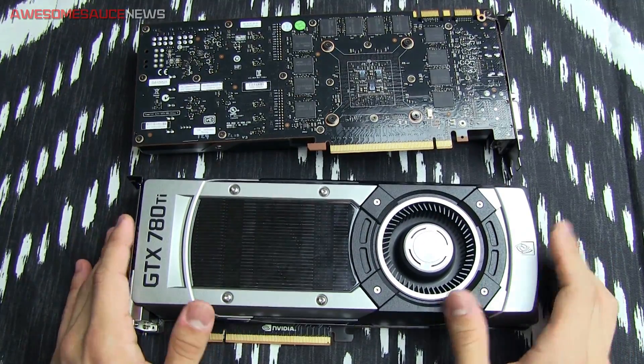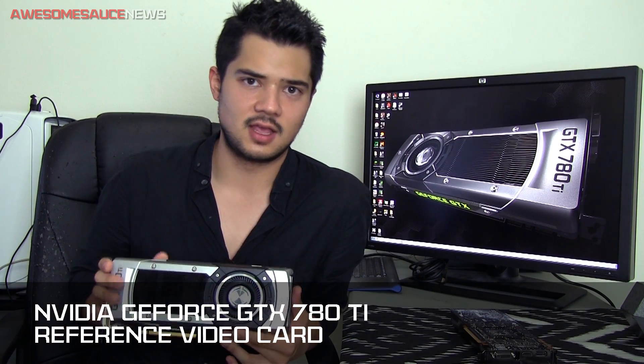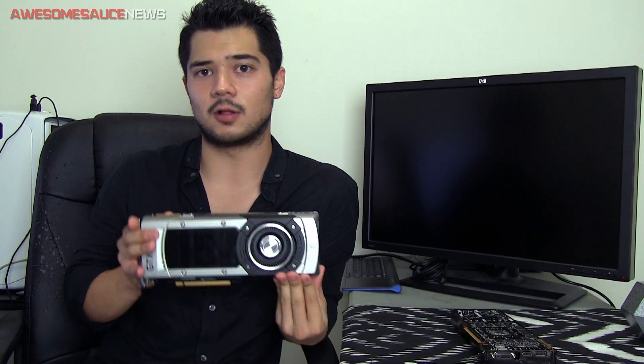There you have it — a look at the hardware for the GTX 780 Ti. That's going to wrap it up for this overview. This has been NVIDIA's latest flagship card, the GeForce GTX 780 Ti, featuring the fully unleashed GK110 GPU. If my benchmark video is up, go ahead and check that out — the results are pretty expected given the specs we've gone over, and it'll be no surprise that this card beats out a lot of the competition on almost every test I run.